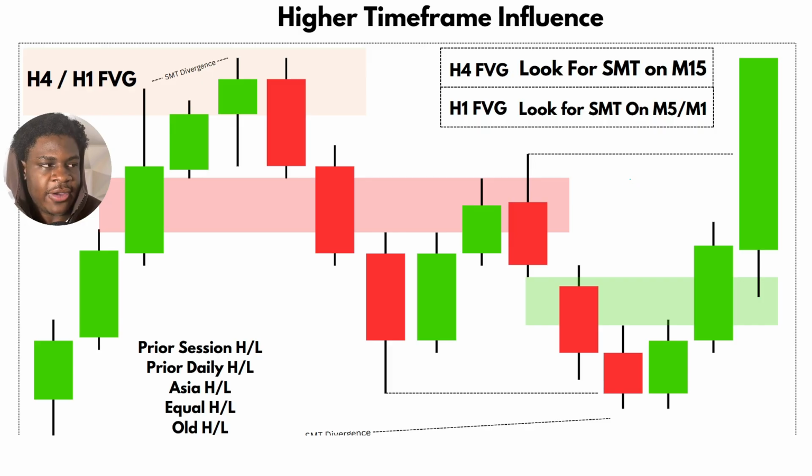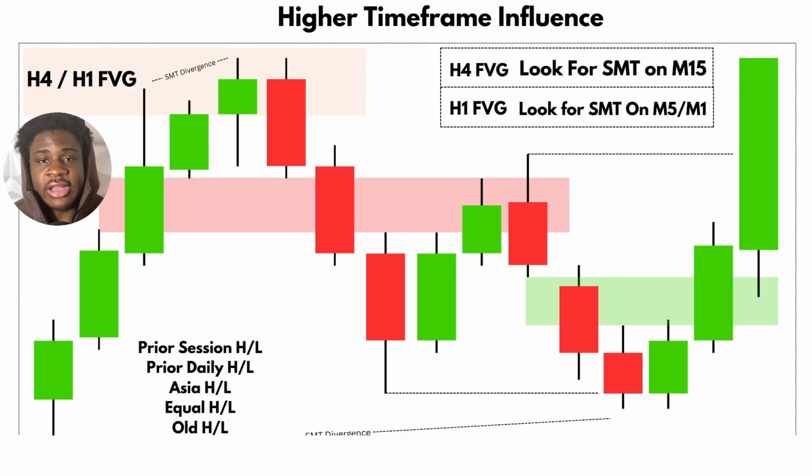So obviously, fair value gaps, inversion fair value gaps, the main emphasis and the main point of this is we have to have an overall context. Essentially, inversion fair value gaps are a reversal pattern, meaning that they aren't going to work if there's not a potential reasoning behind why the market should reverse. So the market should reverse based upon taking an area of liquidity to then target other areas of liquidity, right? Market goes from buy side to sell side to buy side. So we take out liquidity pool to liquidity pool, or it reverses because price taps into a level of resistance, or it taps into a level of support, right? These are the two reasons for why a market should reverse.